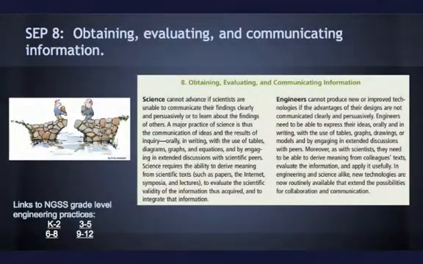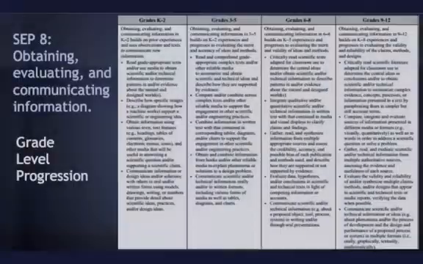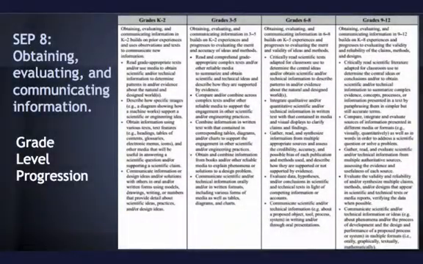Obtaining, evaluating, and communicating information clearly and persuasively are the focus of Science and Engineering Practice 8. Students need to learn the language of science and engineering, use this language appropriately in written and oral form, and present evidence persuasively to others. Opportunities to collaborate and communicate with one's peers are essential to developing proficiency in this practice. Shown in this figure is the grade level progressions for Science and Engineering Practice 8.